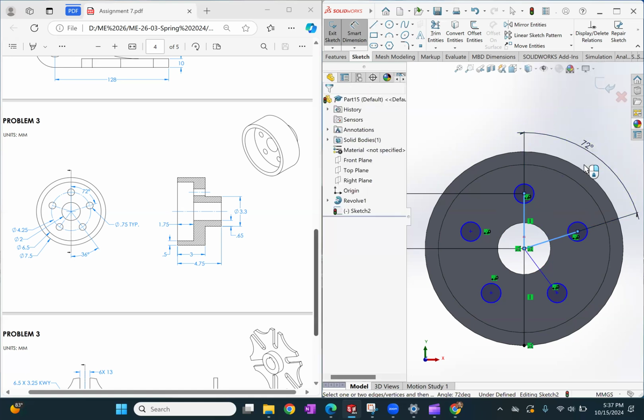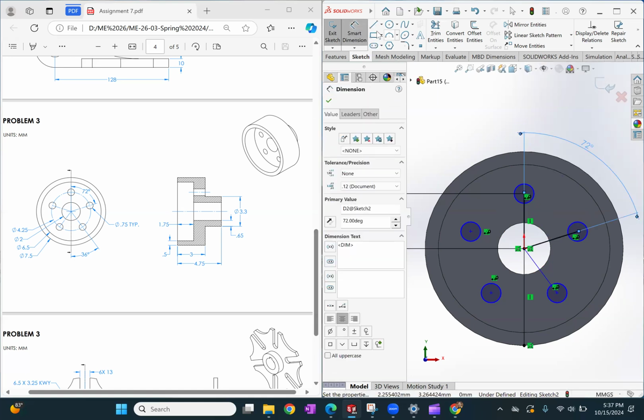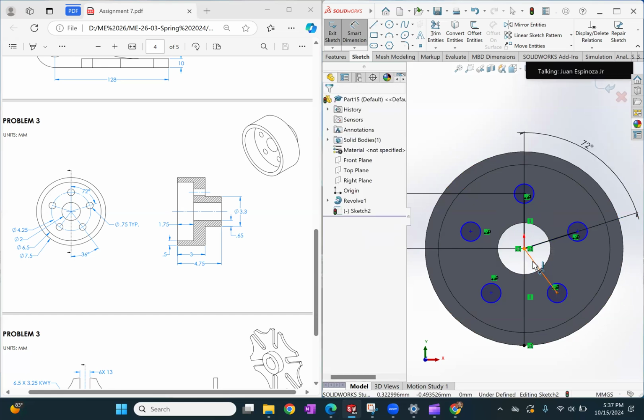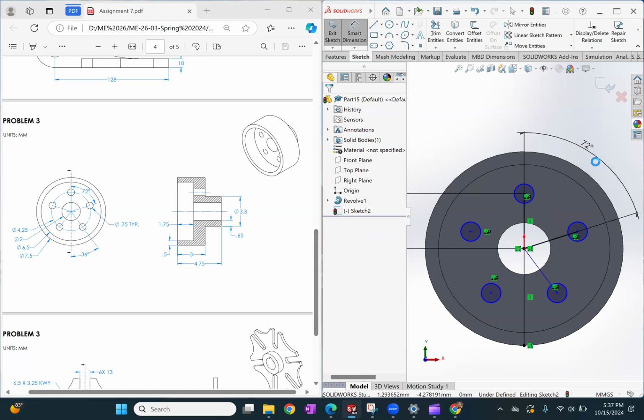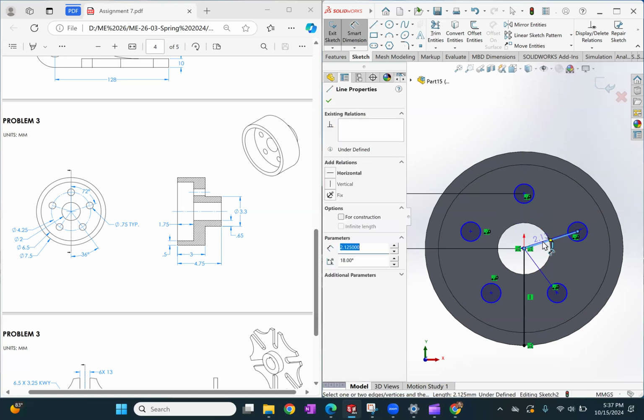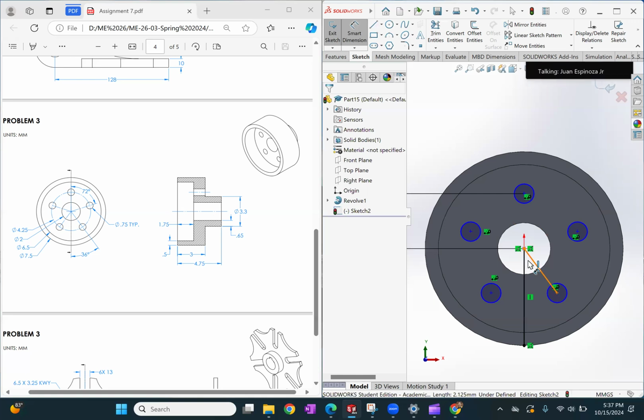That's 72 degrees, as shown in the image. And then let's do this and this, 36 degrees. So everything is fine there. Just double checking. So now I'm going to go back and delete the lines that I made as references. Just wanted to show that everything was correct.